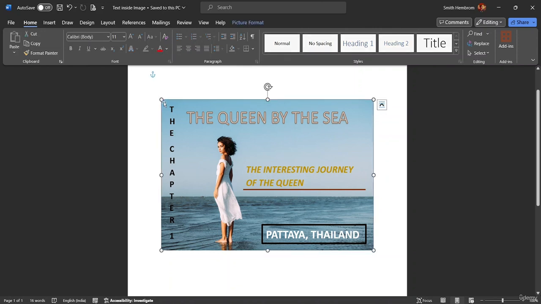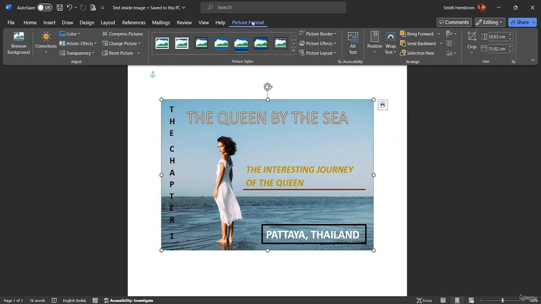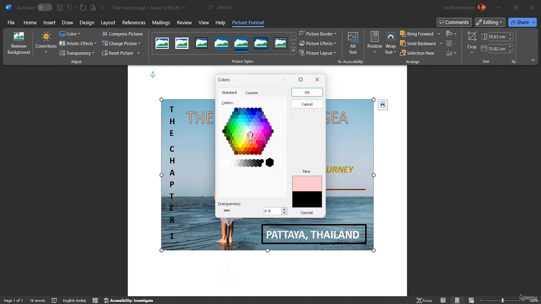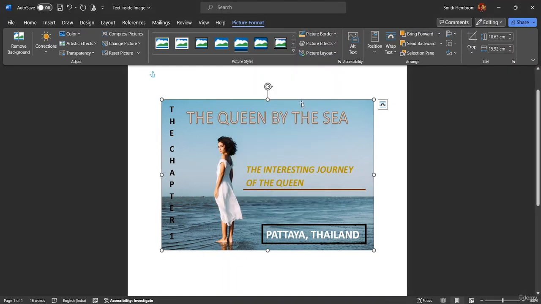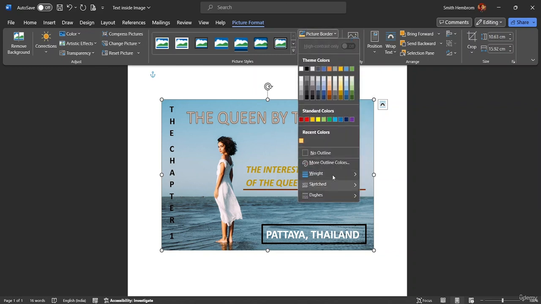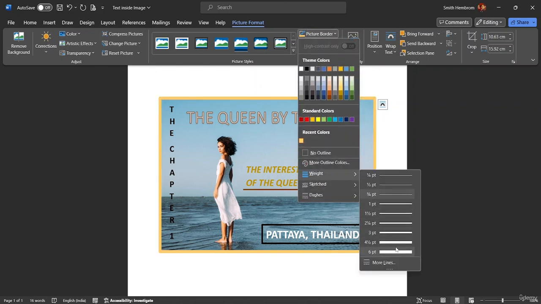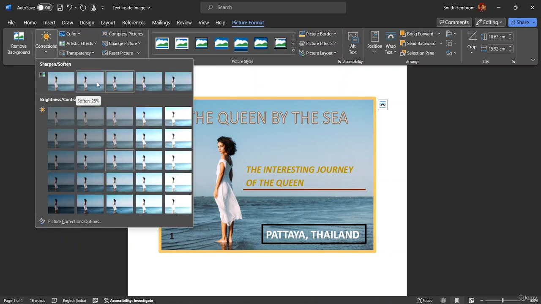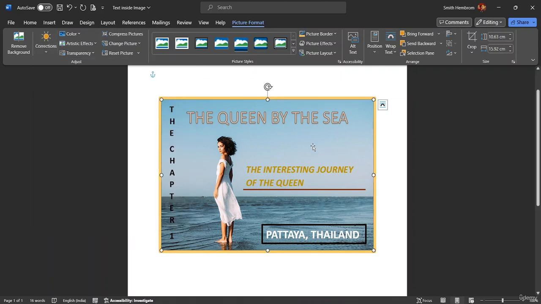If you do want to change anything, suppose you come here and go to the Picture Format option. If you want to put a picture border, you can come here and put picture borders. Let's take this color, click on OK, and now you can check the width. If you want to increase the width, you can come here and increase it. Now this particular thing is not saved. If you want to do some basic corrections, you can come here and soften your image down. If you want to soften it by 25%, now this one looks better.